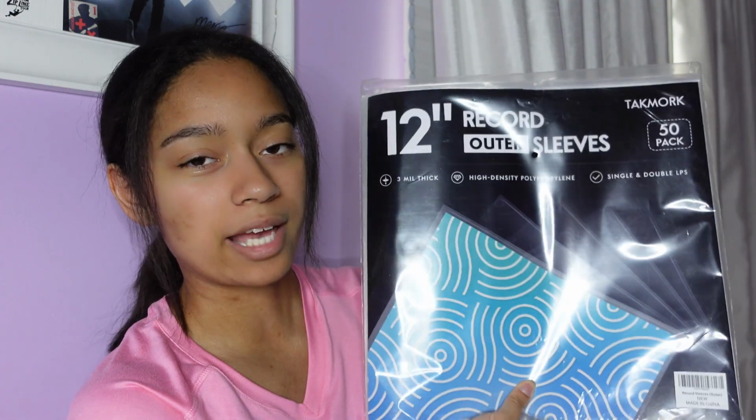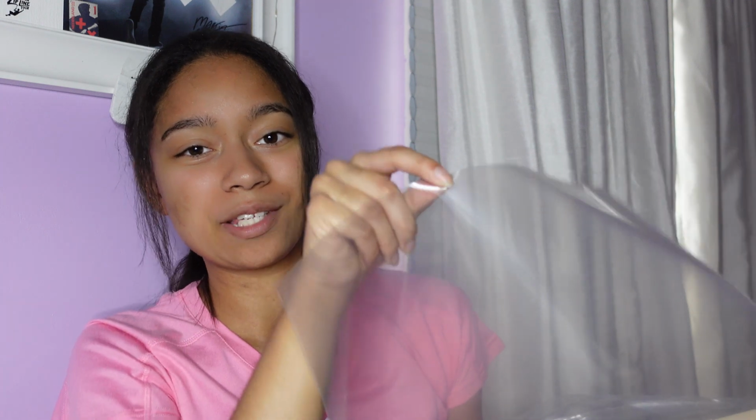But I do really like Tacmork's outer sleeves. They are pretty much the same as Invest in Vinyl. They aren't really that much different. So here is an example of one. As you can see, it's pretty identical to Invest in Vinyl's. And I have been using these. I haven't bought any more from Invest in Vinyl until I use these up.